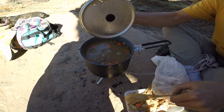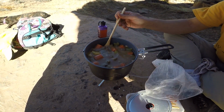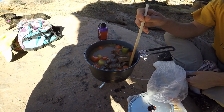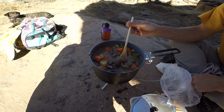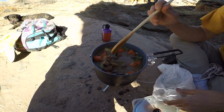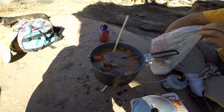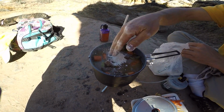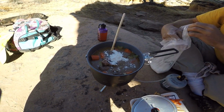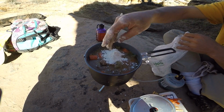We checked: the carrots are done, the potatoes are done, and the celery is just about done. The meat's obviously done, the mushrooms are done, but I'm noticing that the stew is still a little bit thick. So I'm gonna take a little bit of flour, just a little bit, and thicken up the stew because we're about ready to eat.